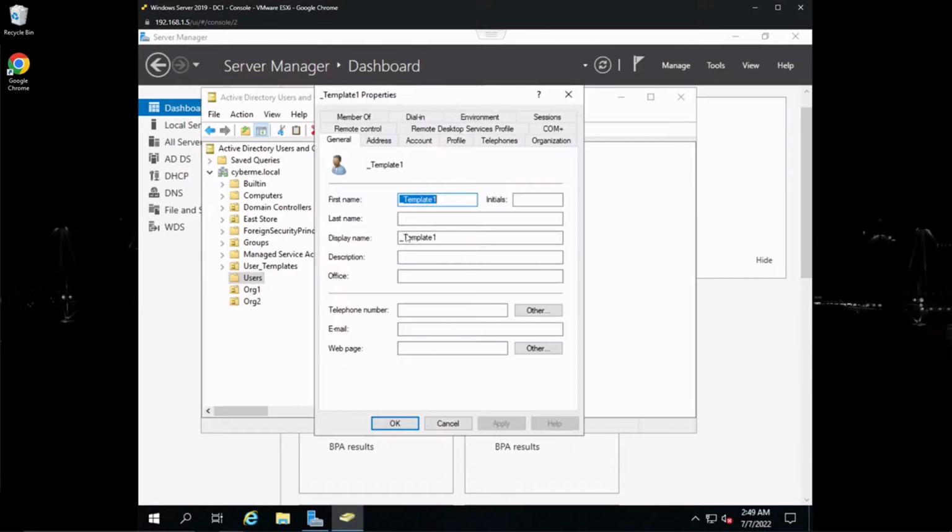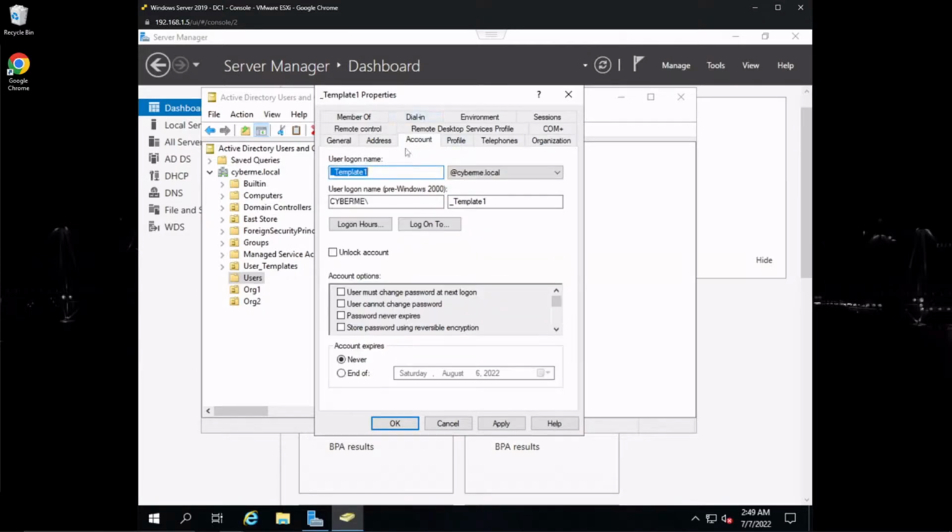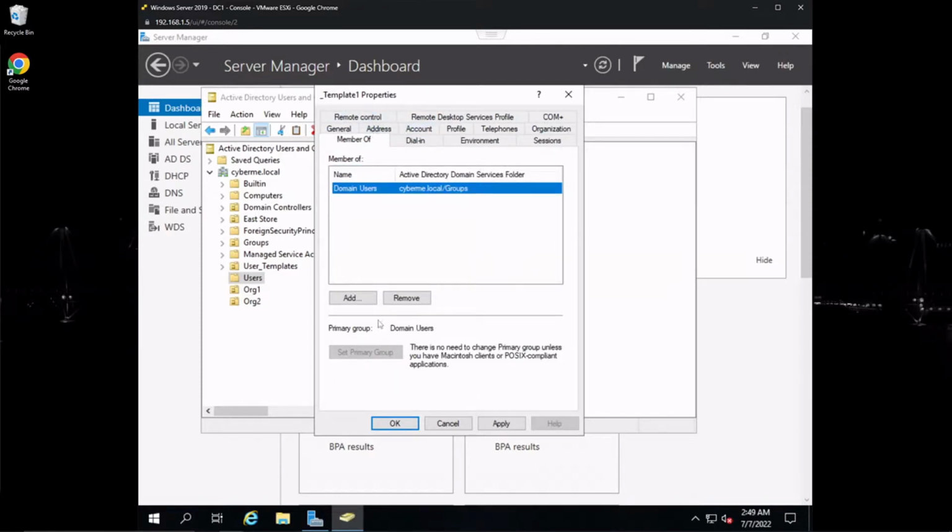So now that we have our template created, we want to go ahead and just assign some basic properties to those templates. So for template 1, let's go ahead and say description. This will actually be altered with our PowerShell script, which I'll explain in a little bit. Let's go ahead and put another one here. We'll just say office 1, 123456. Very basic stuff here, just to give you guys an understanding of what you can do with this. But this is going to be the template for one user, and the other one will be the same for the other user. The other thing that we want to highlight here is member of.